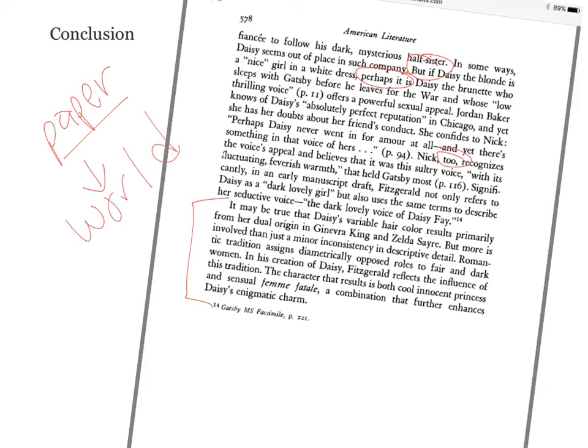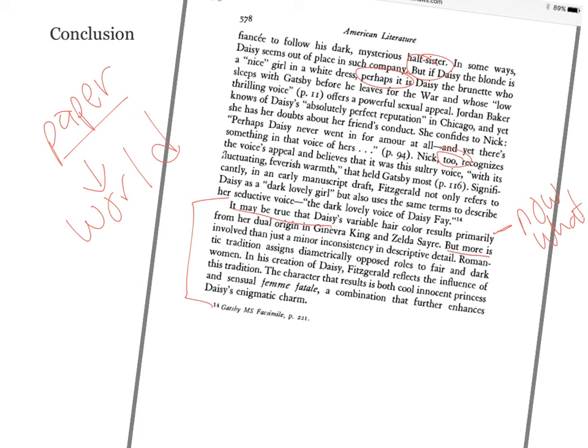So thinking about, okay, what do we want the reader to take away from this? We could certainly apply it to a major concept, but you can see here that this author hasn't necessarily gone that far. She starts the conclusion with, okay, so I have said this. It may be true that this is what happens. I've proven this, and that leaves us with the, okay, so now what? It is true that this is the case. And then, but more is involved, so she is restating her ideas here and tying it all together in a much more concise way to say, here's what's important about Daisy's potential for both blonde and brunette hair and what we need to take away.